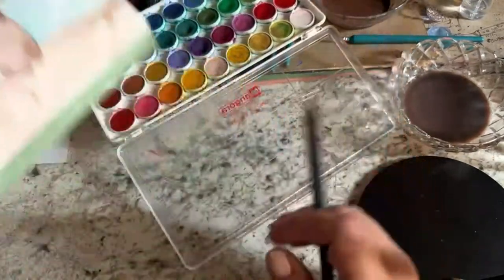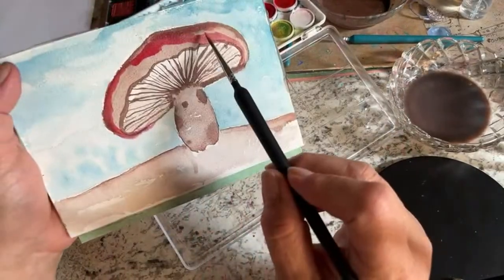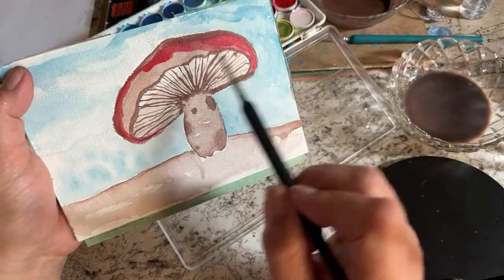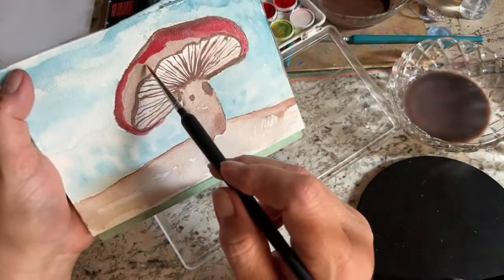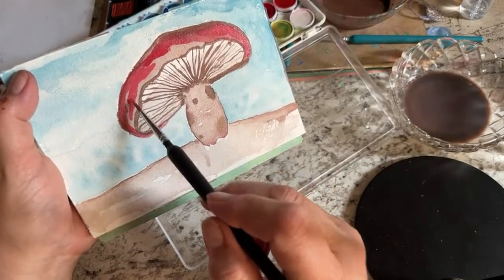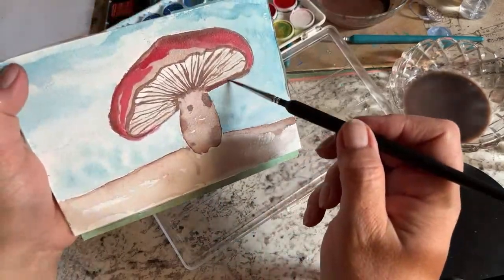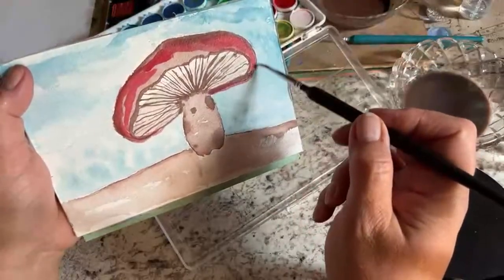Let's come up over here to these colors. This color is really pretty. It's more of a peachy. We'll put that up there. And I am not washing my brush off every time. We're gonna put some in here too. We'll let that little bit in the middle. I'm gonna take some of that peachy right back here too. Right back around the back.